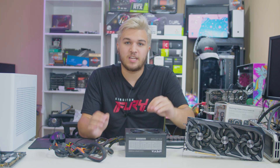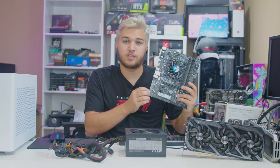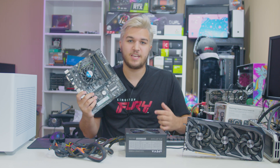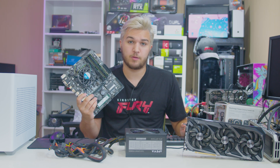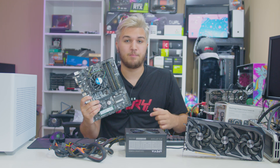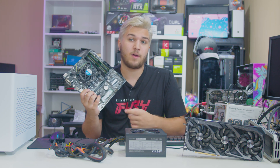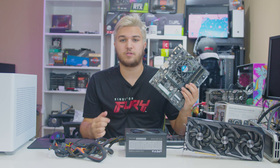To do the initial testing of this 700 watt unit, I have this fully built system. It doesn't look like much because, quite frankly, it isn't. This is an i7-7700, 8GB of DDR4, a 256GB NVMe SSD, and an Intel stock cooler on an Asus Prime B250M-A, which is probably the world's worst motherboard for 7th gen Intel chips. It's got a single 4-pin power and a 24-pin. Surprisingly, it does have two M.2s. The NVMe didn't fit right away because it has no standoff, so I had to modify the board to fit the NVMe and be able to screw it in.